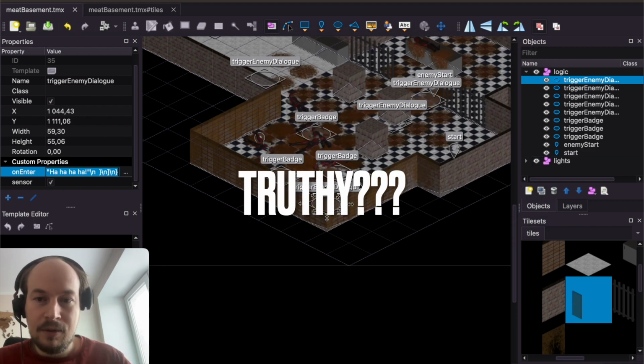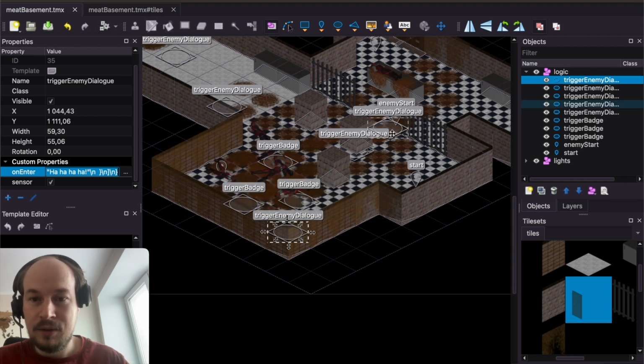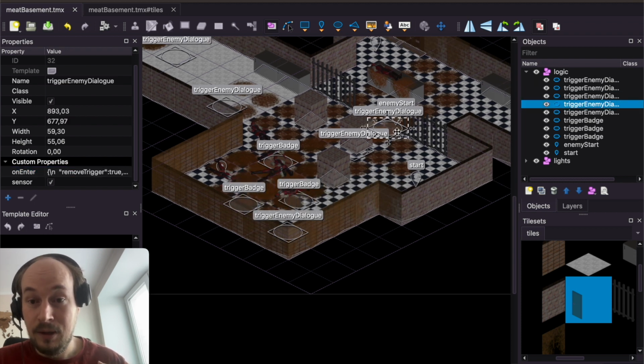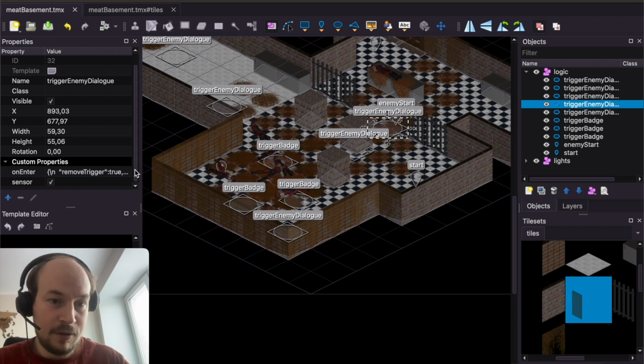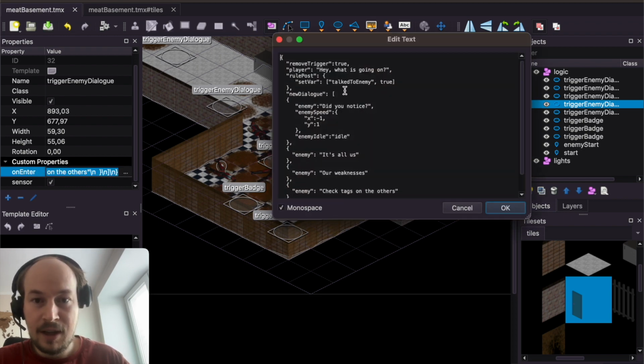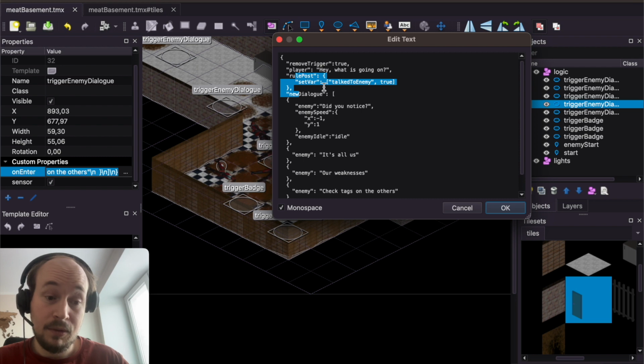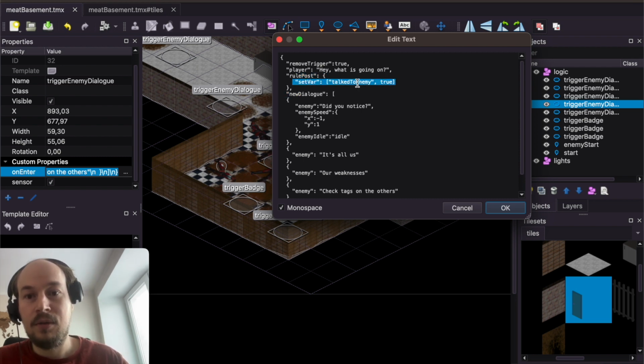And the way I will know that I did talk to enemy is on this point where the butcher stands, and it doesn't have the precondition rule, but it does have a postcondition rule. And it says set variable talked to enemy true.